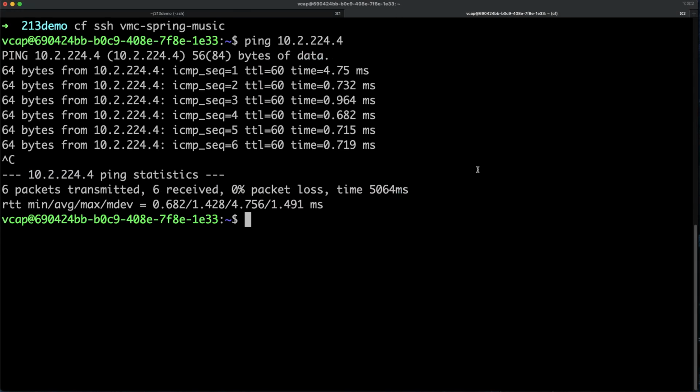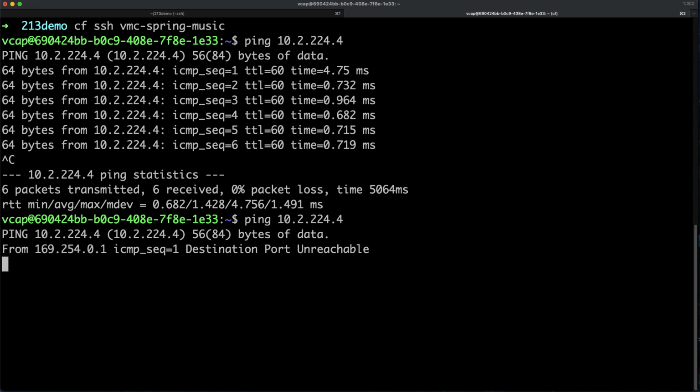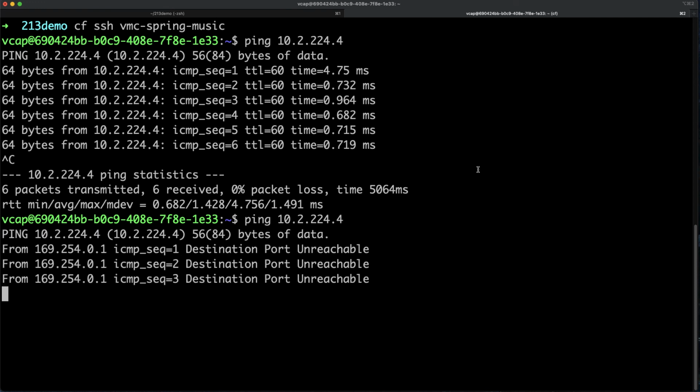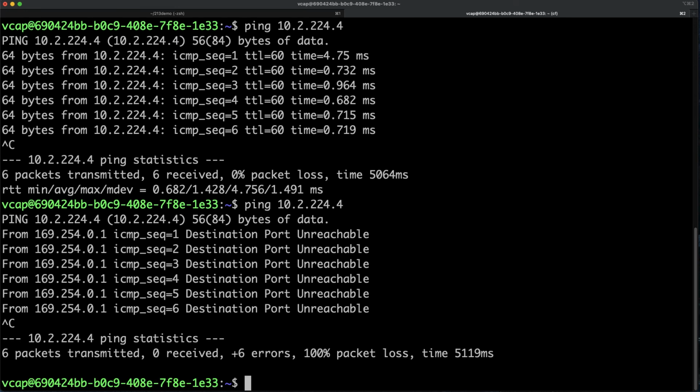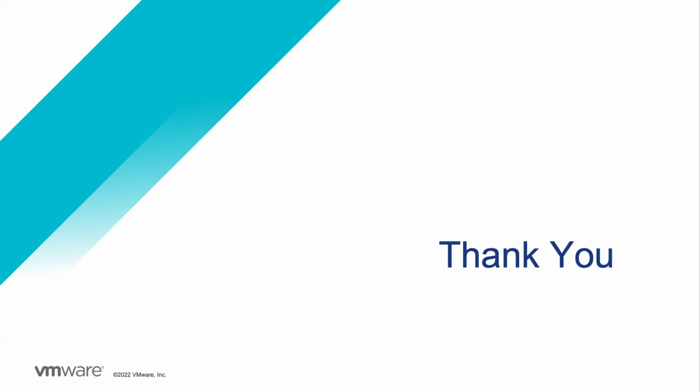If we restart our ping now, you'll see that we can no longer hit our external server from our running application instance. This new rule set from the security group updated dynamically without application restart and blocked access to the external server. There you have it. Dynamic ASGs in action. Your dev and ops teams will be happy they no longer have to restart their applications when ASG changes are made.